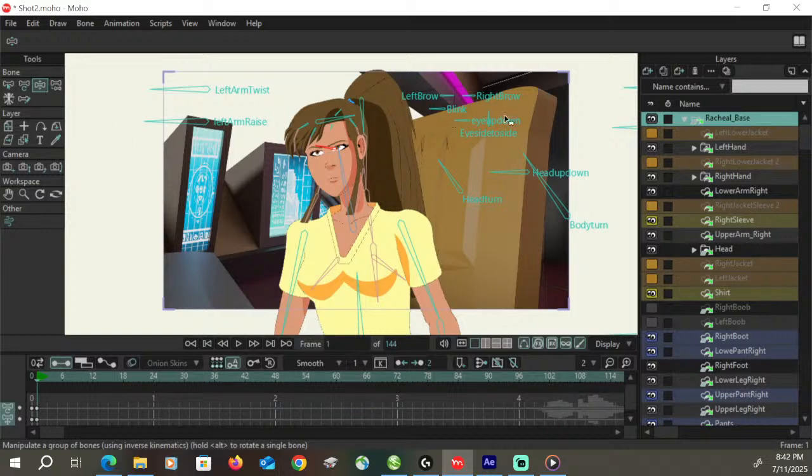All right, so we're going to use our facial rig control here to get the eyes into position. Still on keyframe 1. Okay, so that's going to probably be okay. There, okay, and we're going to go down to frame 24 as there won't be any movement in that first second.